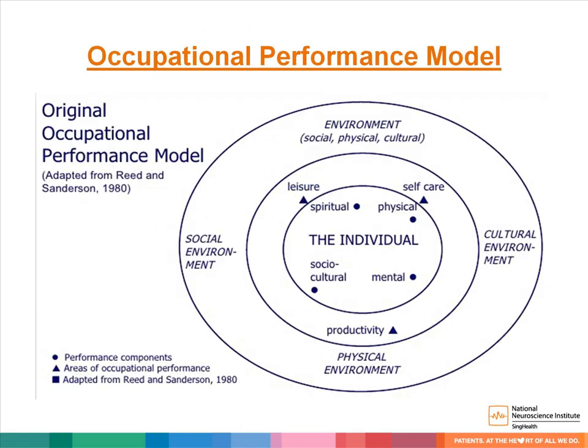The occupational performance model highlights that each stroke survivor is not just an entity alone but should be taken as a whole. This model adopts a transactional approach towards the relation between the person, the occupation, and the environment, physically, culturally, and socially. A person's role is dynamic. It varies across time and context in their importance, duration, and significance.